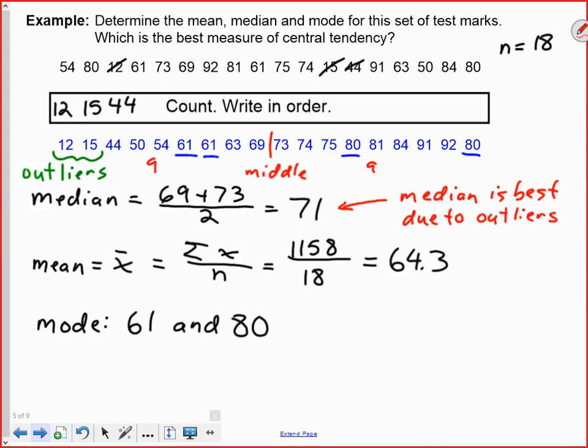And you can see just from comparing those numbers that the mean has been made smaller than the middle of the data set, that value of 71, because of those outliers. Okay, so just to make one last point here, remember this is 1D data that we're working on. The whole unit is called 1D statistics. We've got just this list of numbers here that represent test scores, so we are still dealing with one-dimensional data here.